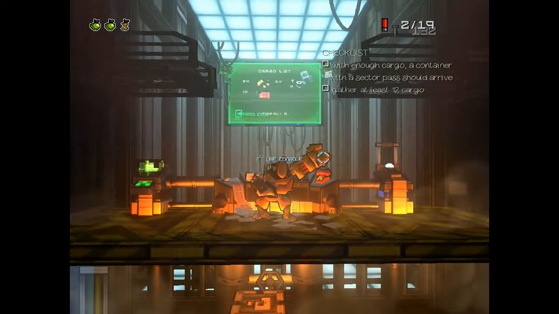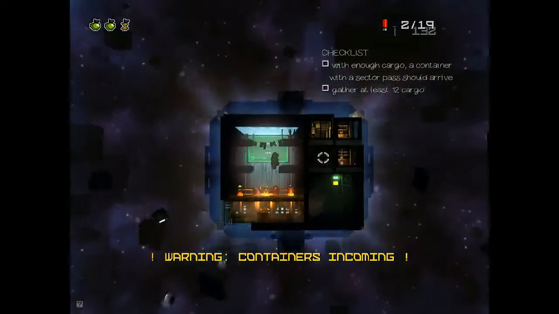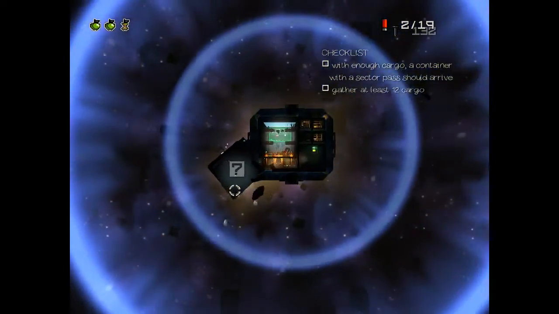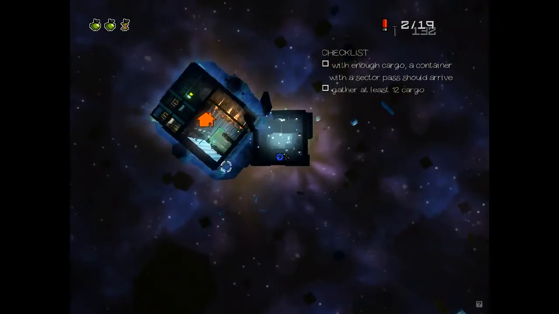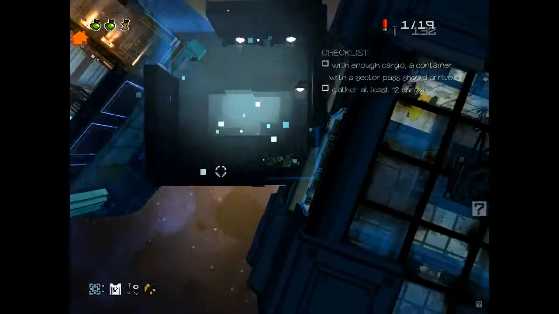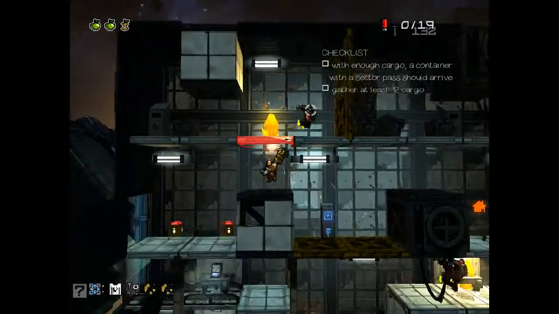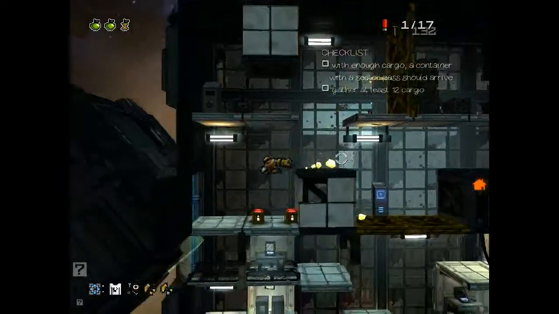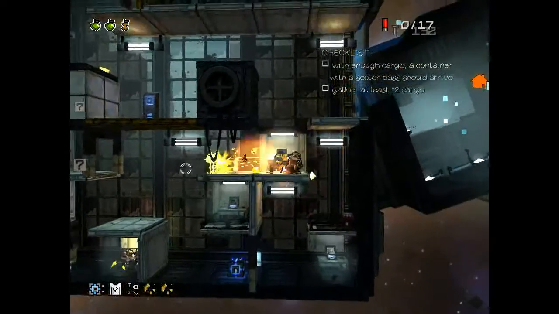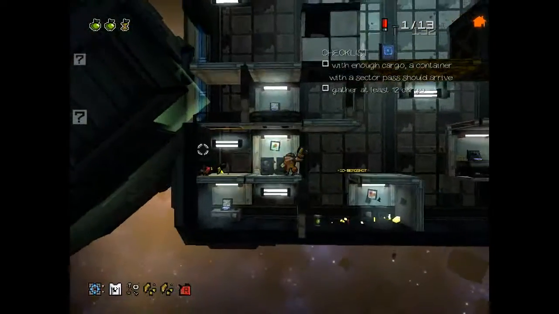Need to gather at least 12 cargo. Enough cargo, and the container with the sector pass should arrive. Wee bonk. Incoming cargo containers. Special. Try harder than that, guys.